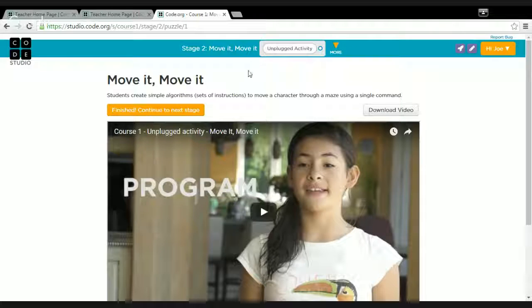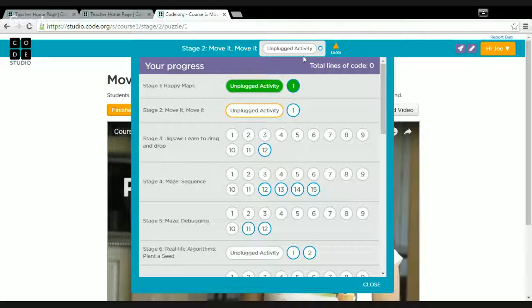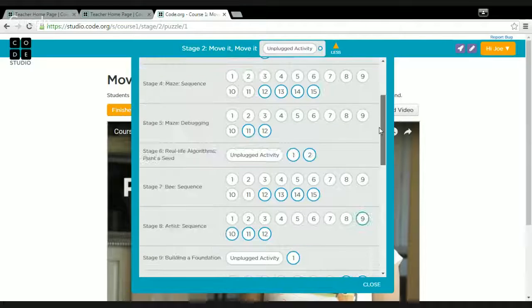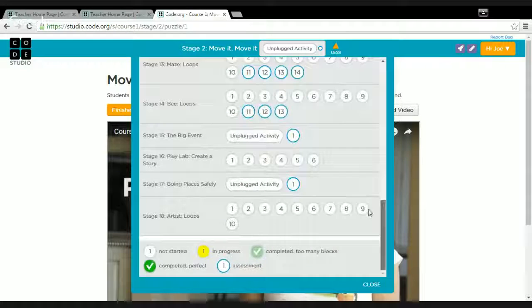Now, there are a couple of little cheat ways that we can skip through it. So we can go to more, and that shows us which ones have been done, how many lines of code. So we haven't actually started coding, we're just introducing what it means to code. We get to coding down here in stage 4, where we start to sequence things. And that's when we'll start to see those numbers change and lines of code, hopefully a lot more beautiful, bright green circles coloured in. So students just simply work through it at their own pace.